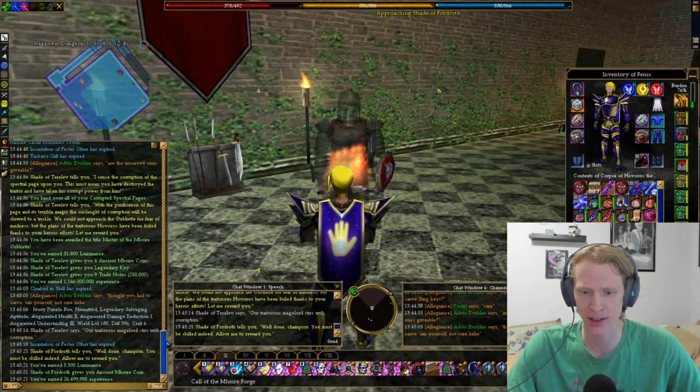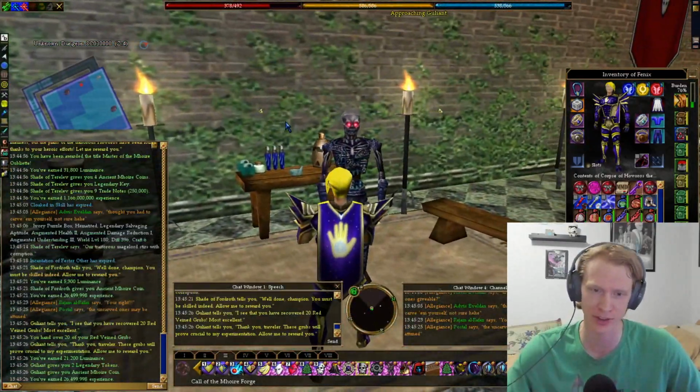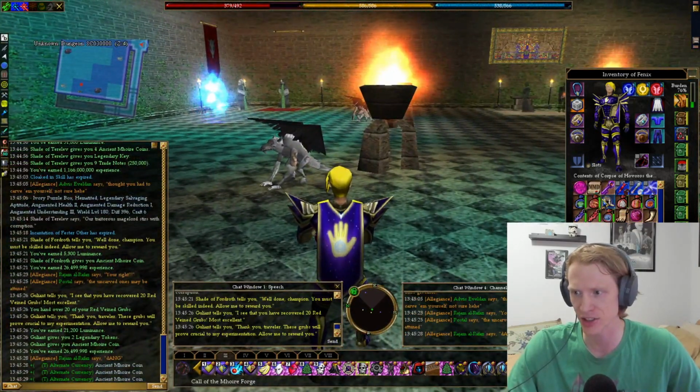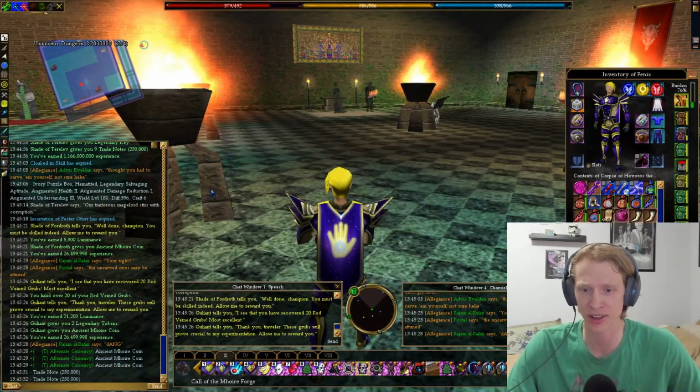And then we'll just go back around and we'll speak with the other NPCs. You have to speak to all of them, even if it's a turn-in. Yeah, so you get a ton of Mhoire coins, 6 ancient Mhoire coins from this. Just a really good daily quest and a ton of luminance.